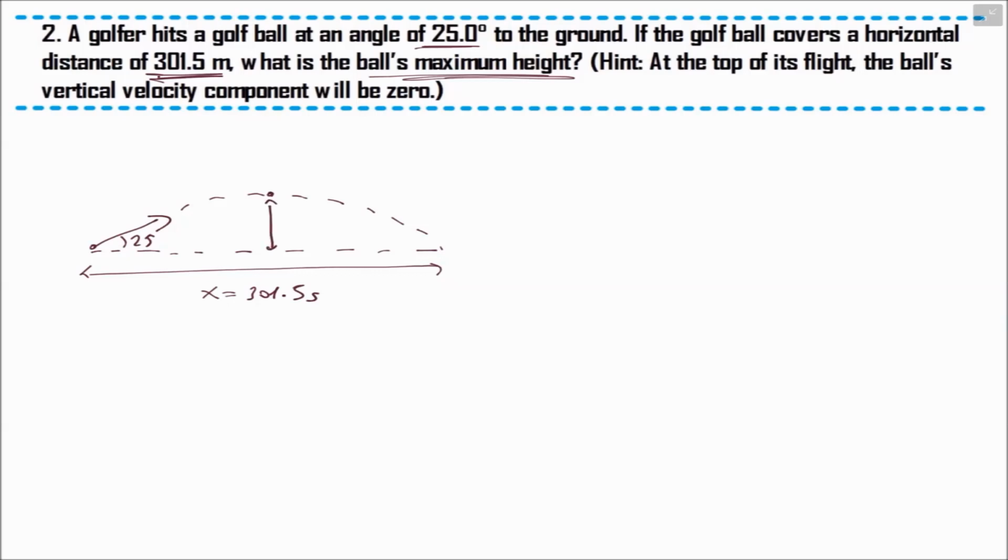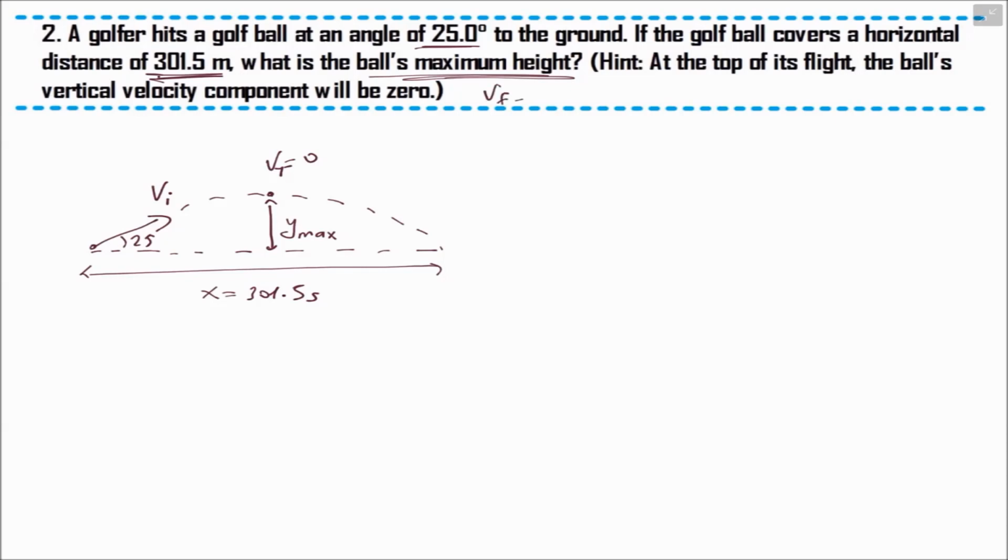At the midpoint it will be the maximum height, so that is y max, we can say. At the y max, the velocity of the y component will be 0. And in this question these are the only givens, so the initial velocity isn't given. And it asks what is the y max. We can calculate the y max with different formulas, but first of all we have to calculate the initial velocity.